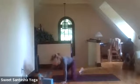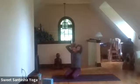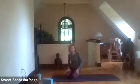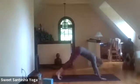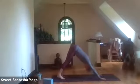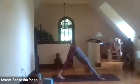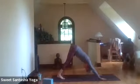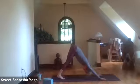We'll start to add on to that flow. So when you're ready, find your downward facing dog. In downward facing dog, take a big deep breath in through your nose. And just take a clearing exhale. Open your mouth, maybe even stick out the tongue and breathe.